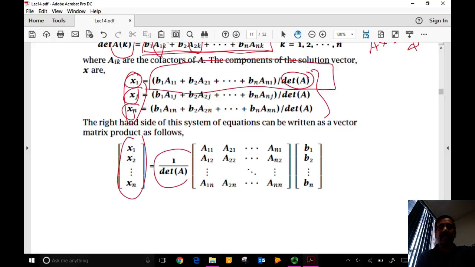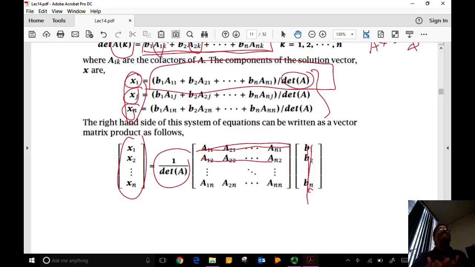So I can take that out, and then what I have is a matrix A11, A21, An1, which I arrange in this row, and then a vector B1, B2, Bn. So if I carry out this multiplication, I'm going to get the first row. If I carry out the next row with that column, I'm going to get the next equation. So do you follow what has happened? I've used Cramer's rule to construct the solution.